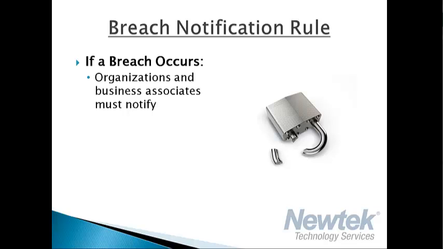The what being the nature and the extent of the protected health information involved, the who being the unauthorized person who used or to whom this was disclosed, the actual being whether the protected health information was actually acquired or viewed, and then finally the extent to which the risk to the protected health information is being mitigated. Now, there are exceptions to this rule, of course, but we don't have to go into those. But the notification rule comes down into four areas on how they're notified.